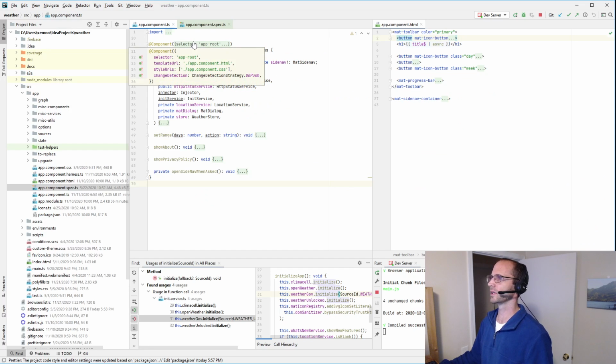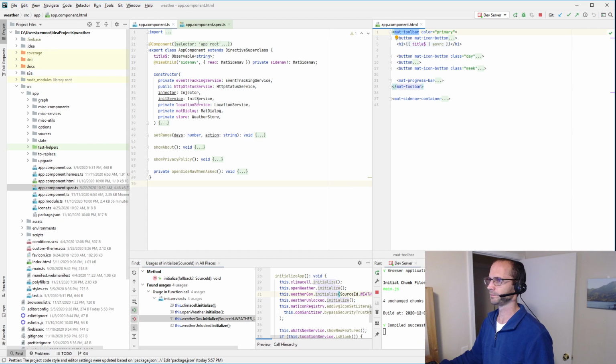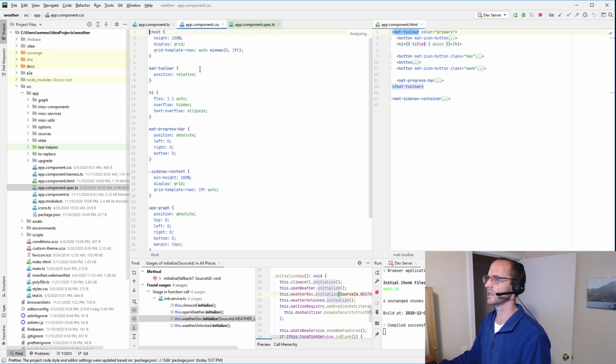So here's the code. I will show you what I mean. Here's my matte toolbar. And let's find the CSS, which is here. I didn't put the display flex on there.